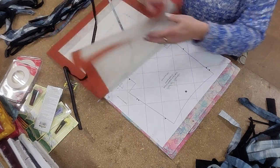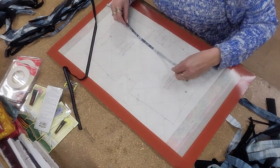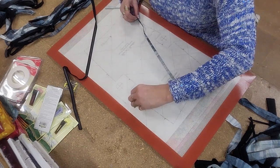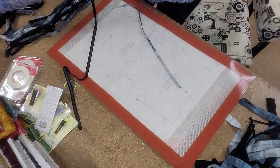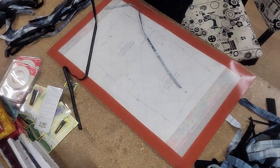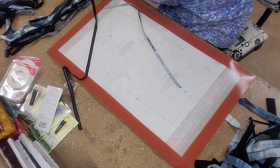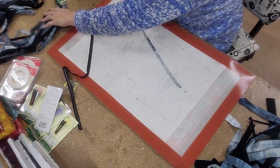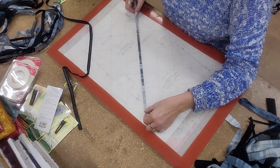Then I've placed this, my old mat from a different company, on top so that I can actually glue down without creating issues. Can't have issues. Issues are no fun. Then you need an iron. And of course, I would normally use a small mini iron, but again, it's packed away on its way to Canberra.